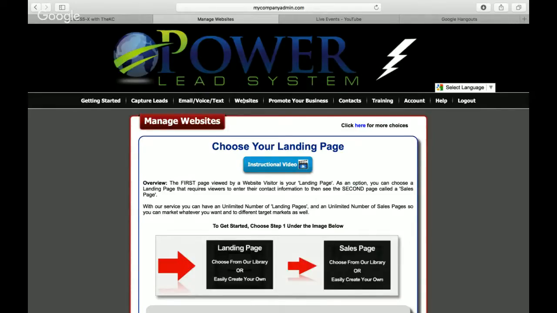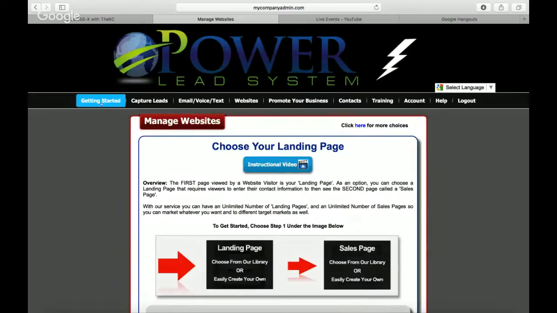First things first, the companies that are going to be promoted within that funnel, you need to make sure that Power Lead System knows which companies they are, because the funnel will have buttons, people will click here to get started, that kind of thing. The system needs to know where to send them when they click that button. There's a video on my YouTube channel about how to fix buttons and page redirects. If ever you have a problem with that, just go to my YouTube channel and there's a video specifically for that. But here's what you're going to need to do.